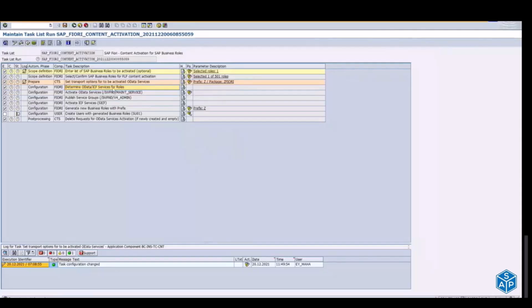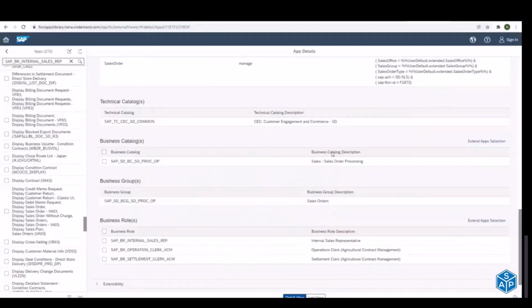This step, what happened? Determine OData ICF service. OData will also have its own node actually. Node is nothing but the path, basically as a path.